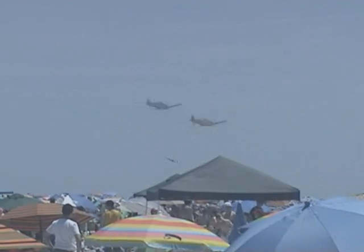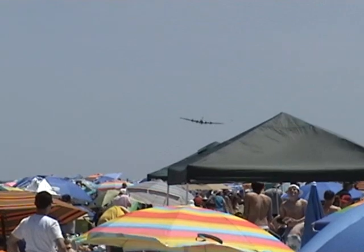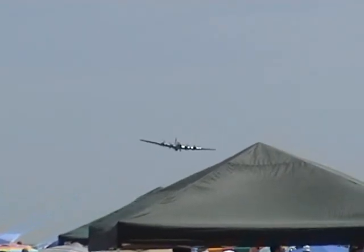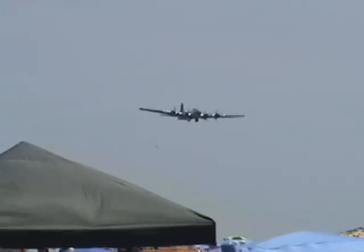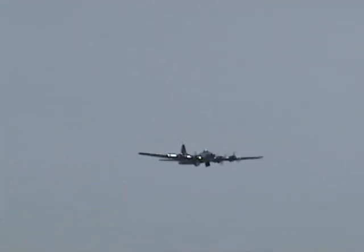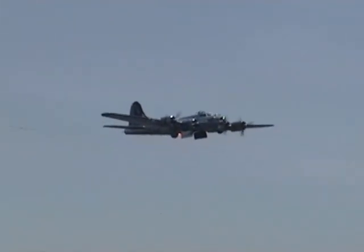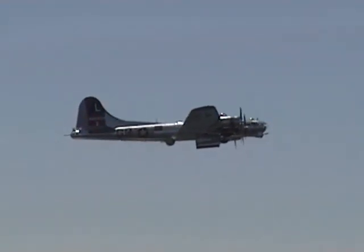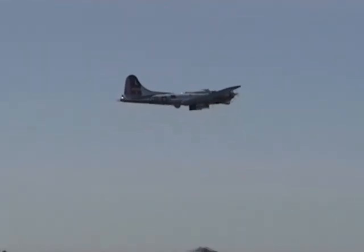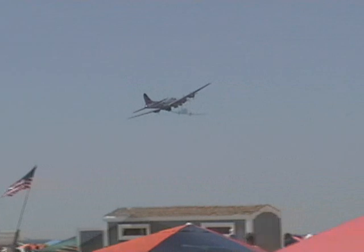Curtiss built the P-40 Warhawk at the cost of about $750,000 per copy back in World War II in 1944 dollars. If you convert that price to 2010 dollars, if you had the ability to set up a production line, here they come with another bomb run of watermelons. If you had the ability to set up a production line and all the tooling, each one of these bombers built today, in today's dollars, would cost $3,418,000. The C-47 now coming in from the left represents one of about 11,000 that were being built.